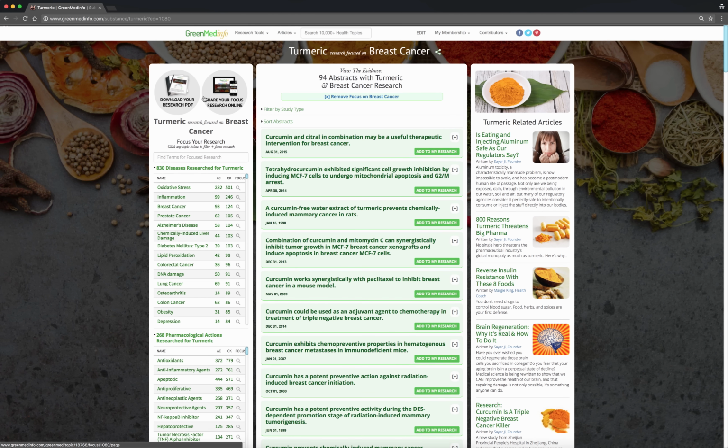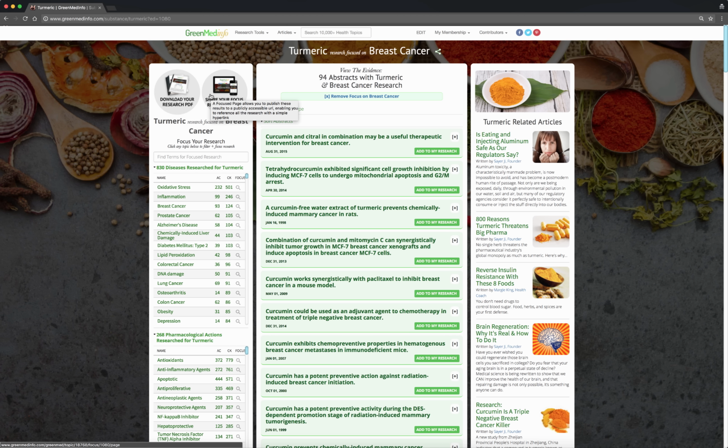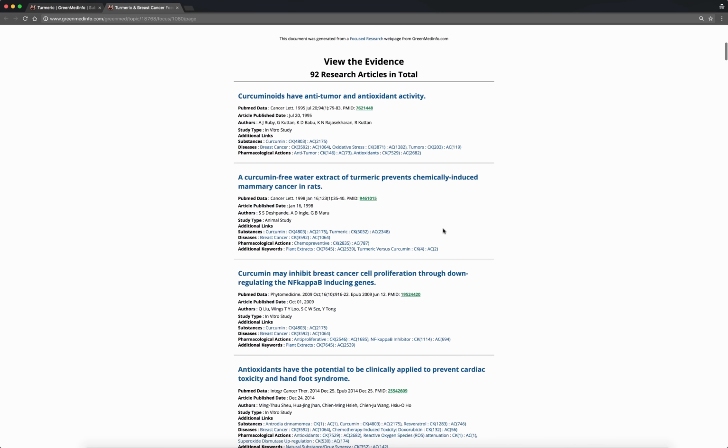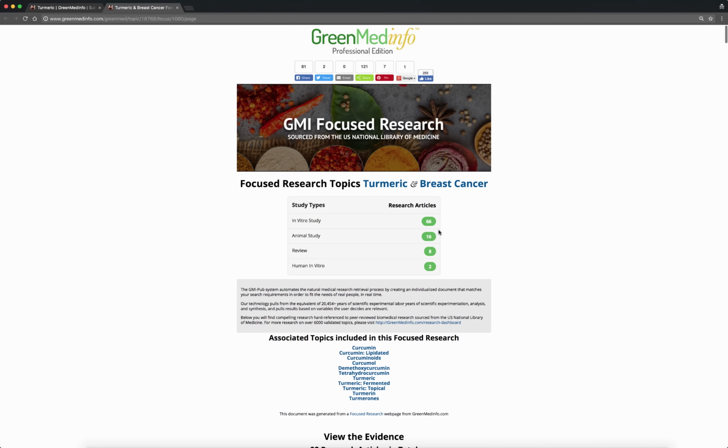And we've created two useful functions here that the members that elect to support our mission by becoming members have. So if I go to share your focused research online, you now have a publicly indexable page, which is actually mobile optimized as well. So if you're on your smartphone or your iPad, it's going to come up nicely.